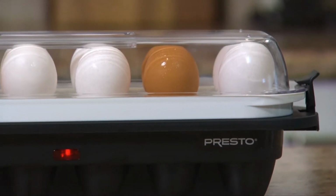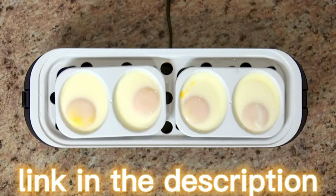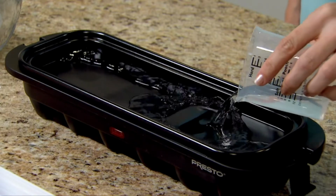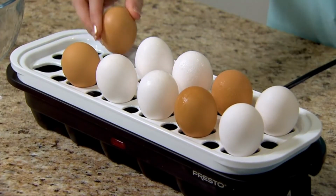Presto Easy Store Electric Egg Cooker makes hard, medium, and soft-boiled eggs in minutes. And it poaches eggs, too. It cooks medium, large, extra large, and jumbo eggs, and includes a measuring cup for adding water to the nonstick reservoir in the electric base. Markings indicate the specific amount of water needed for the type of eggs you want to cook.